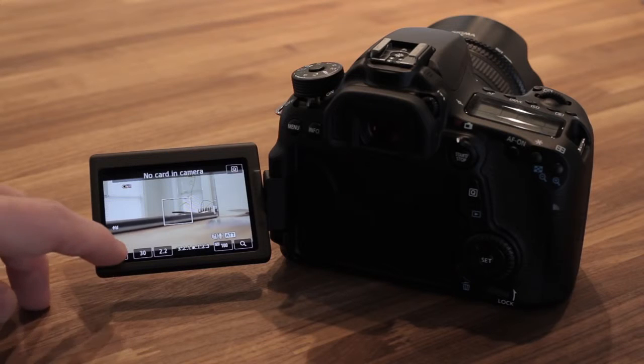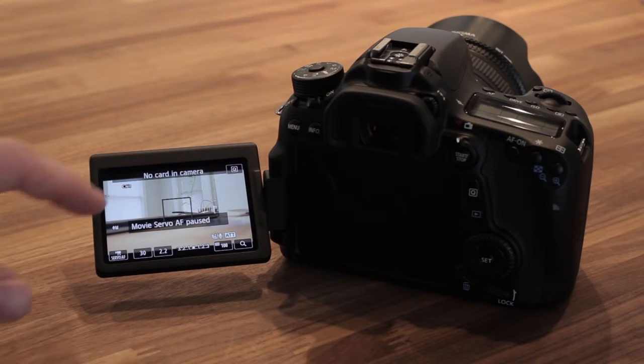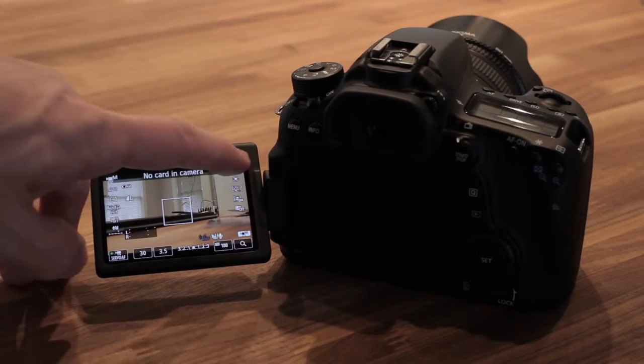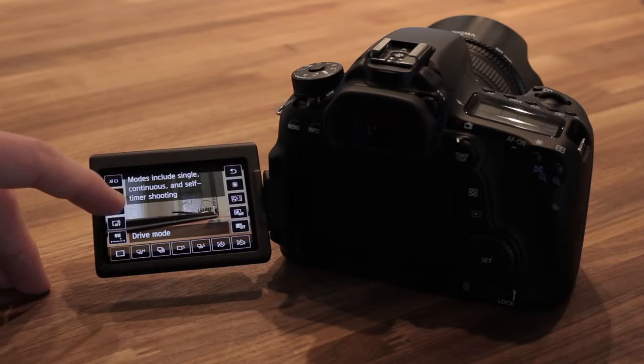Now, there are some deeper menus that we have talked about in this video that aren't available via the touch screen, but for the most part, you can use the touch screen to go through all the settings that we've talked about and things you're going to want to use while you're shooting. You can easily turn off the AI servo, which is the continuous autofocus on the 70D, and you can get to all the quick functions on the touch screen itself. So those are the core menu items and settings that you're going to want to use on the 70D when you want to shoot high quality video with this thing.